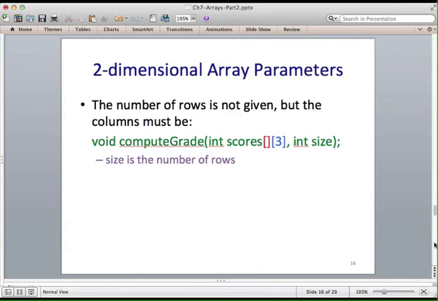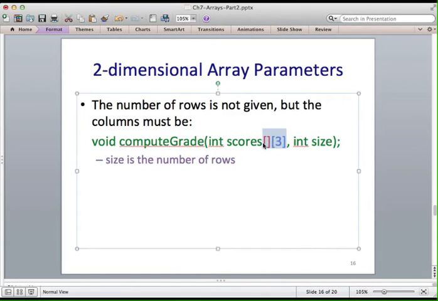Now, if we pass a two-dimensional array to a function, we change the convention for declaring the dimensions. As before, the first dimension is undeclared. The number of rows is undeclared, but we do have to declare the number of columns. And it's a technical reason.